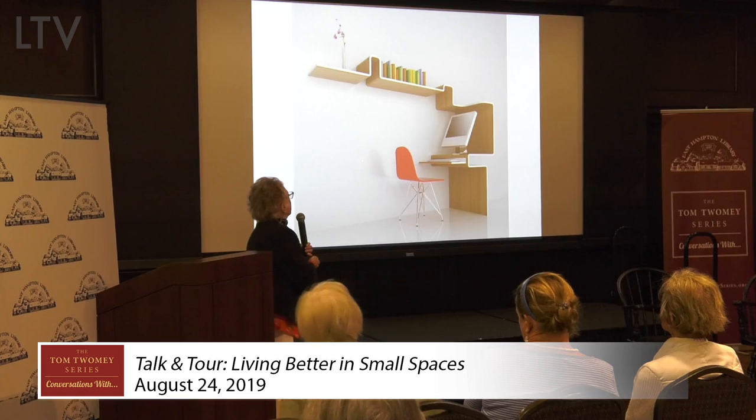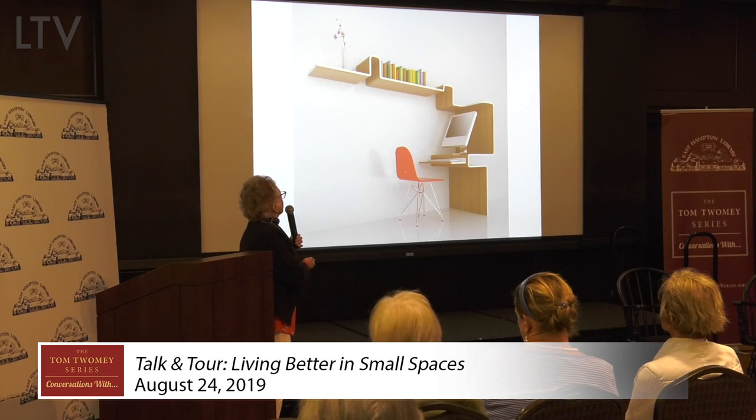Going down what I call space opportunities, I talk about corners, and corners are delicious. Everybody likes corners. If you go to a restaurant, where do you want to sit? People always pick the corner tables. They're cozy, they're safe, they're secure. You like sitting there. But in your home, you have lots of corners. And sometimes you just need to use them.